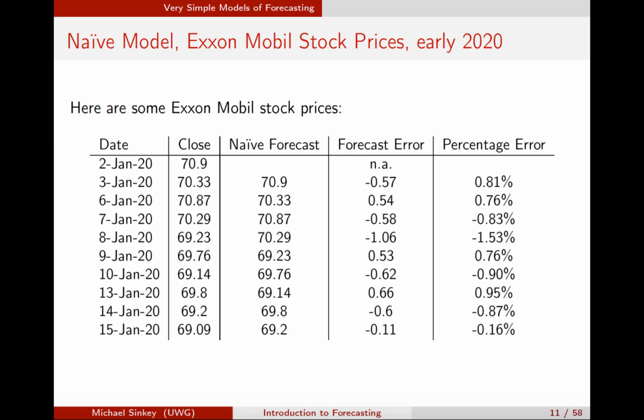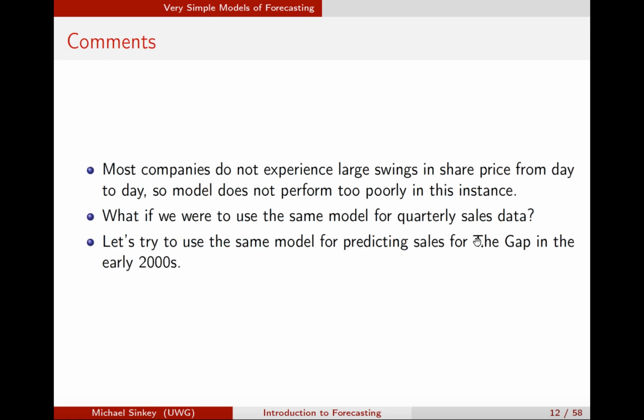And you can see the errors were off by anywhere from 10 cents to a little over $1, and we have percent errors that range from almost nothing to a percent or two. And so this model tends to work pretty well for stock prices if we don't have any information about what tomorrow will bring. Today is as good as the next. It is not as good of a model for predicting something like sales data.